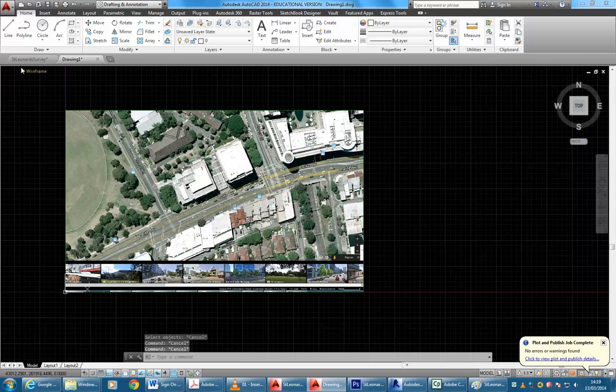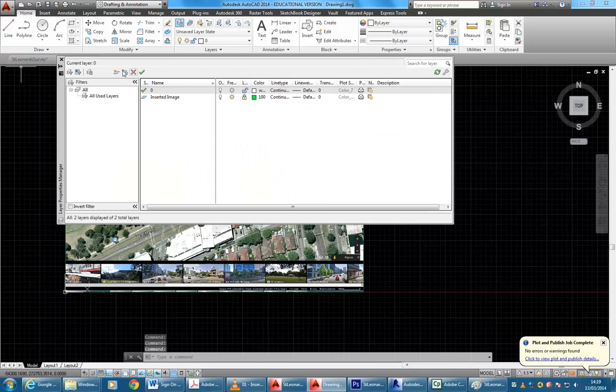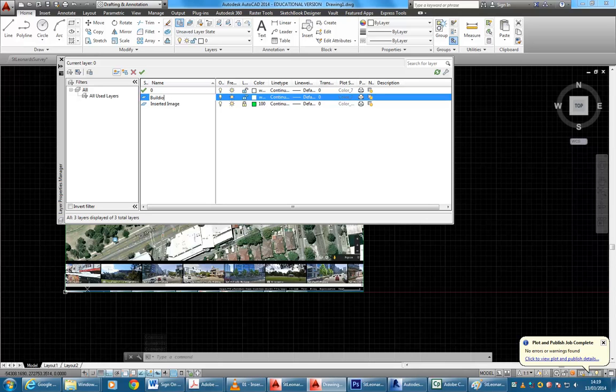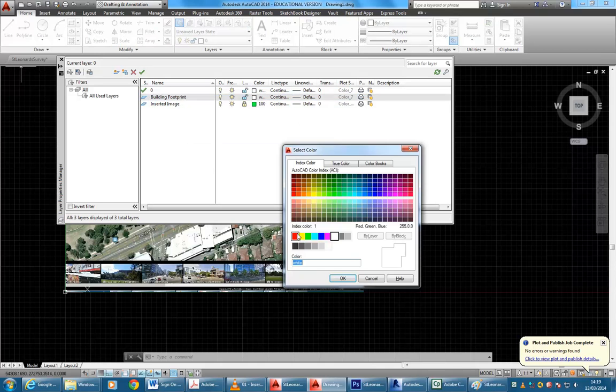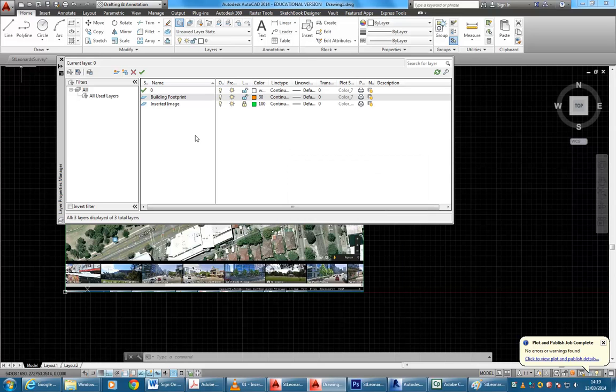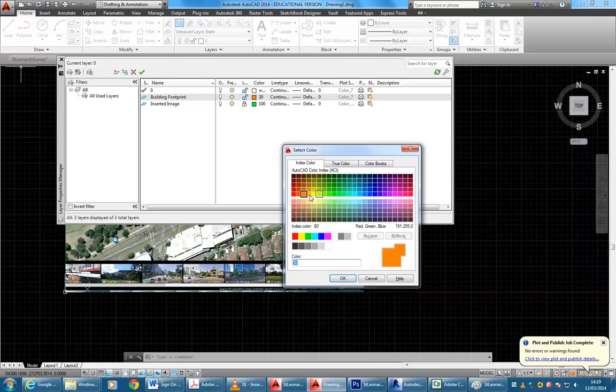Okay, so then you should be able to trace off the image. So I'll make a new layer, and I'll call this, say, building outline, or footprint. Okay, so again, always good to give unique colours.